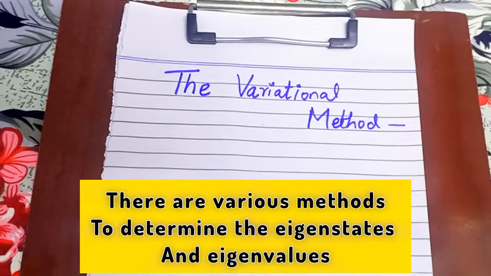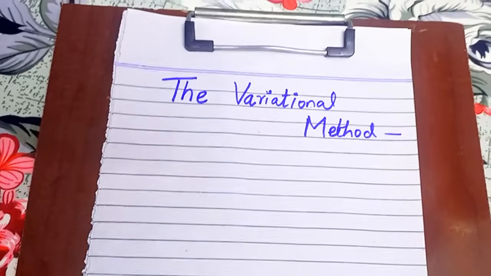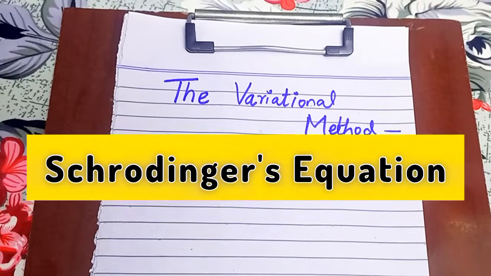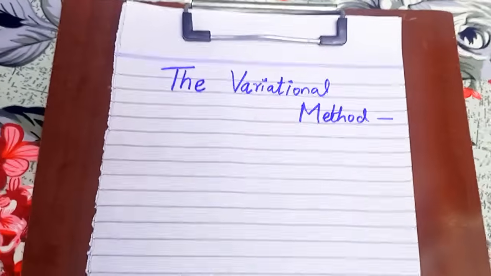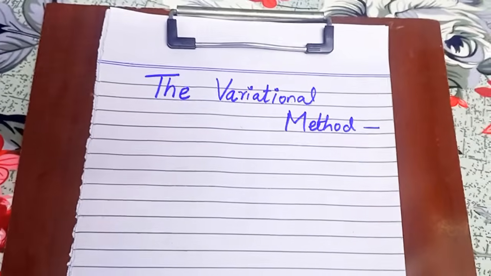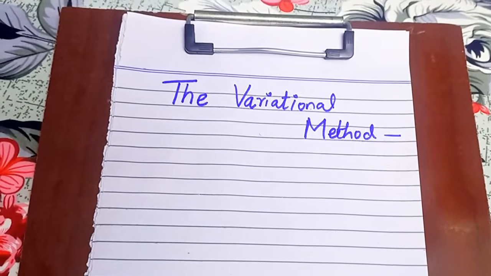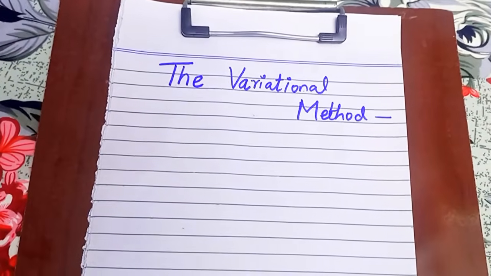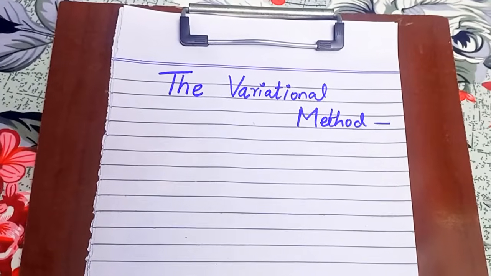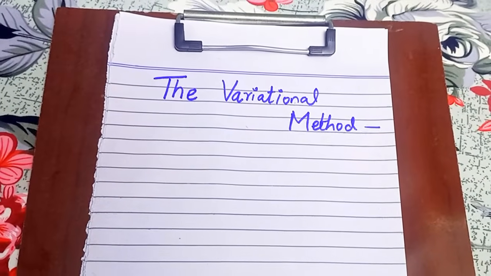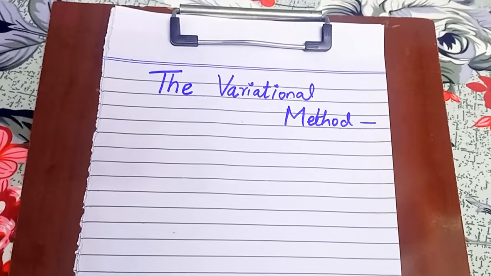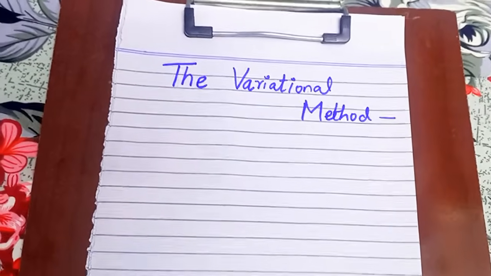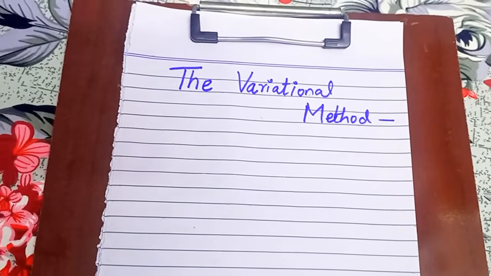There are various methods to find the wave functions and eigenenergies of these systems. The first method that we were introduced to was solving Schrodinger's equation to find the eigenfunctions and eigenenergies. There are tons of different methods that we can use to determine the wave functions of a system and their energies. Their methods are different, and the quality of output they give may differ from one method to another. It depends on various factors.